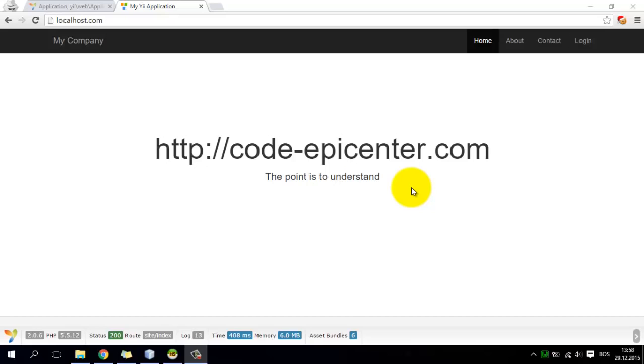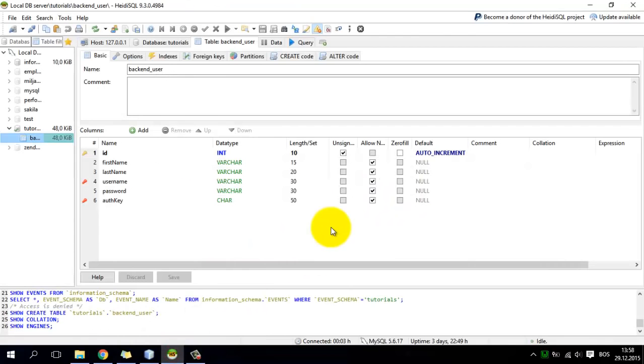And our task today is to implement login functionality with the users coming from a database. Okay, so we will try to preserve all the code, and we will make just slight changes in order to implement everything.